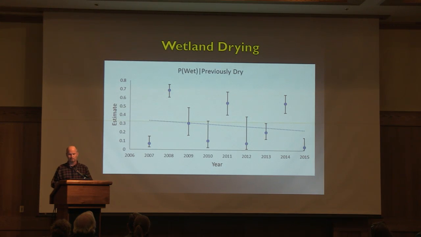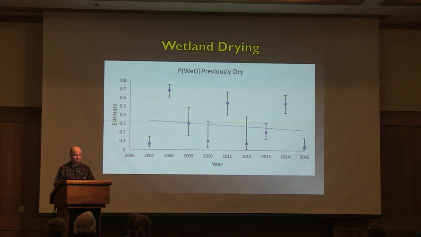And so that leads us to plots like this. This is an example of the probability of a wetland being wet given that it was dry in the previous year. Look at the variability in that system. 2007, 2010, 12, and 15, those are very dry years. So if you were dry in the year before, you're not going to be wet in the following year. The probability of that's pretty darn low. But in these wet years, 2008, 2011, 2014, that probability skyrockets, practically tenfold in terms of the likelihood of there being water. You got to have water before you're going to have breeding.